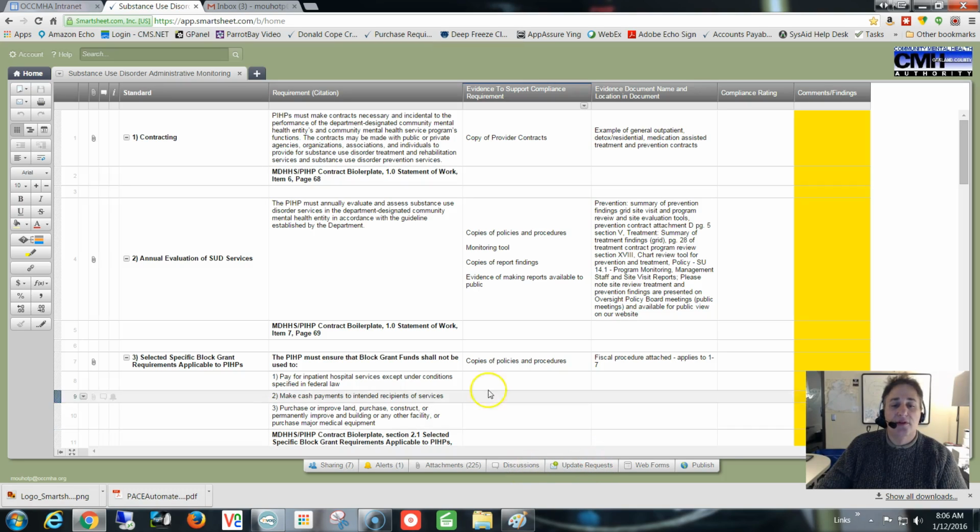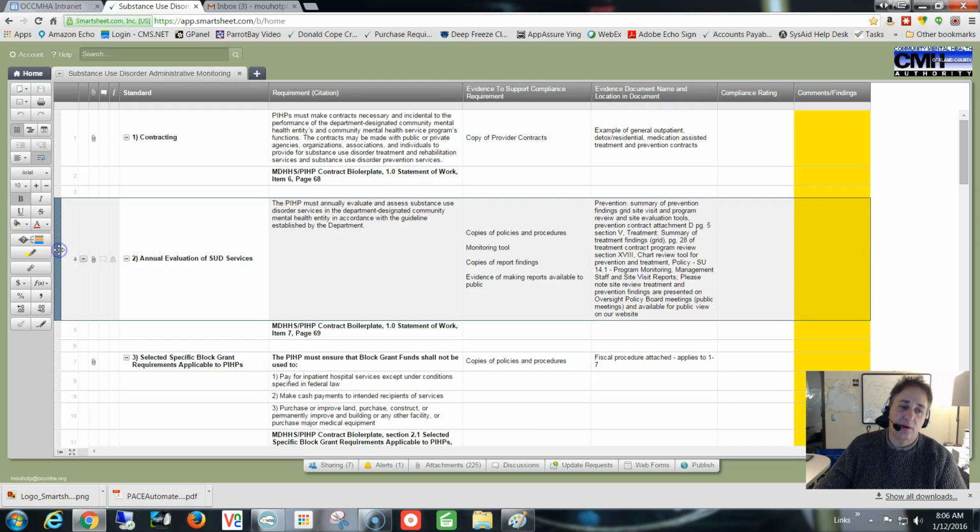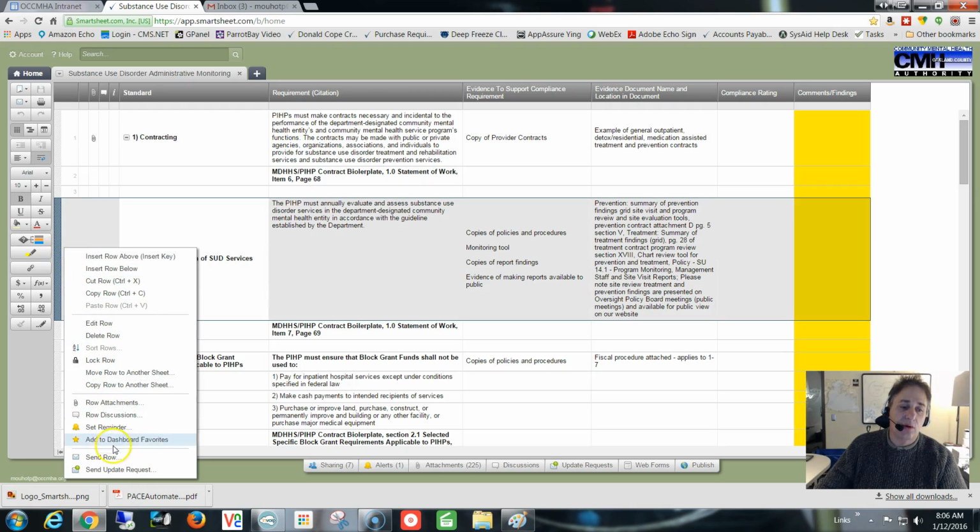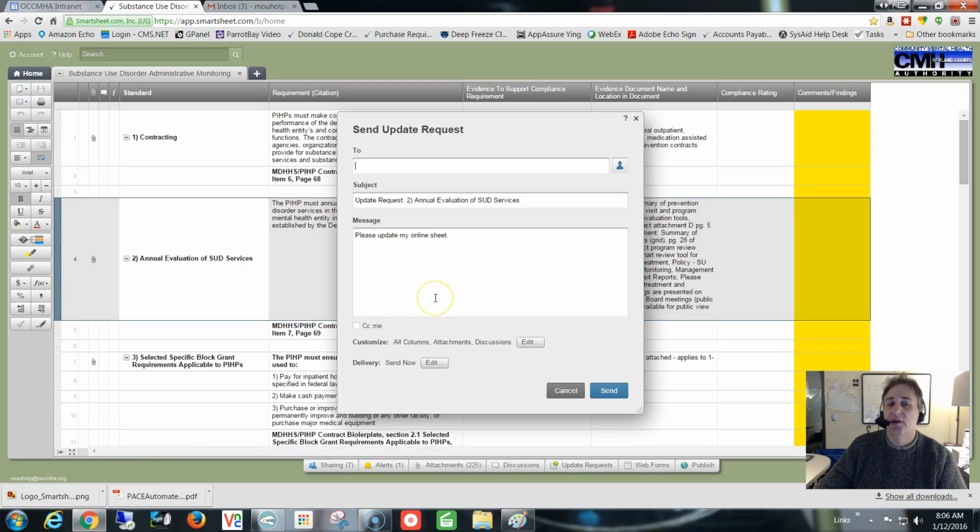Update row request, sometimes if we have a question on a particular item and we need a subject matter expert to answer that question, we can right click on the row and we can send an update request. They'll send an email to somebody with the link right into this SmartSheet, right into this item, and say, I need a further proof, I need a further explanation, or I have a question about this event, this row, this task. And then they can go in and actually edit that and add the answer to it, or in the discussion notes, or add a proof document.